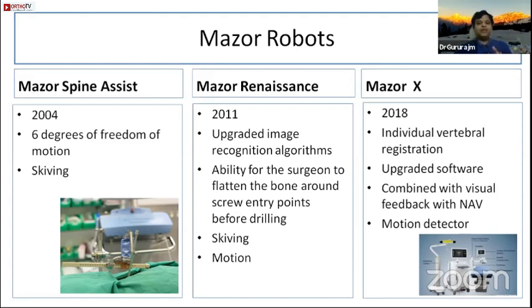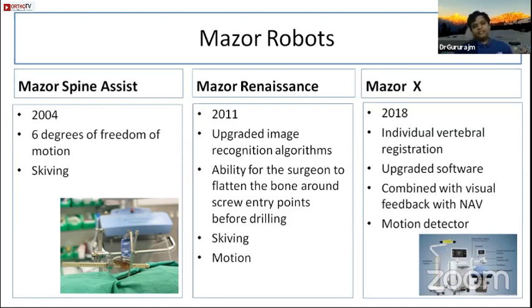This is very important when it comes to robots, to prevent skiving. What do we mean by skiving? Skiving is when your drill bit slips on the oblique sliding surfaces and moves off the desired path. So to prevent that, you have to eat some of the bone there.